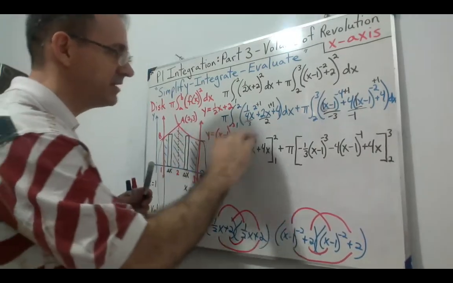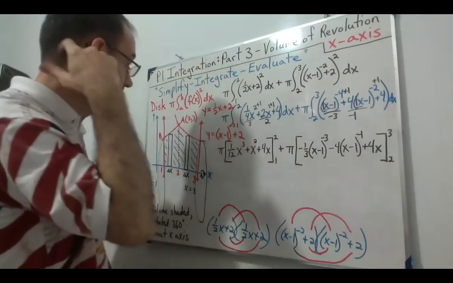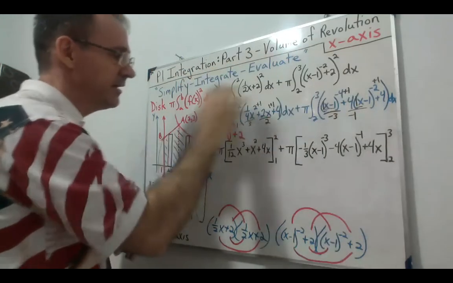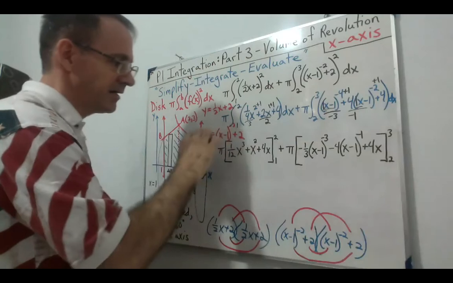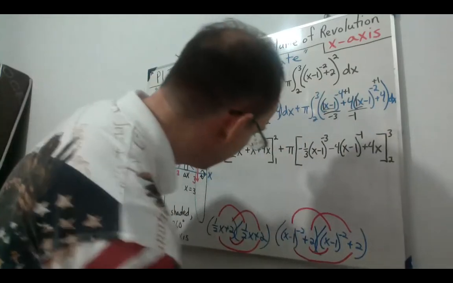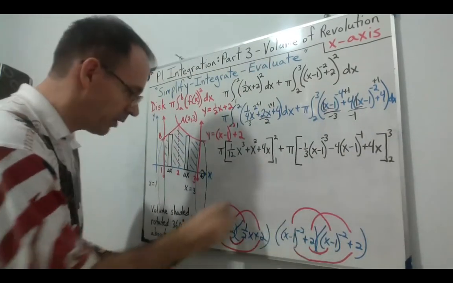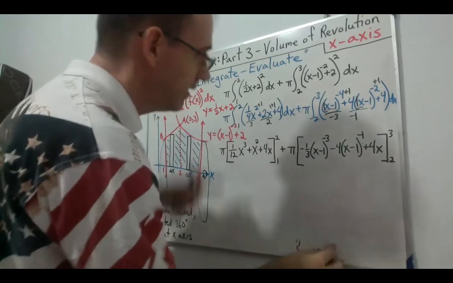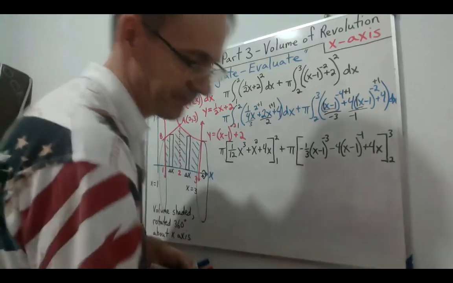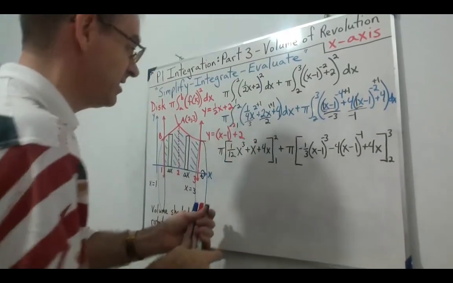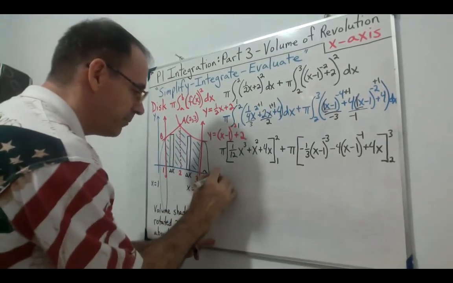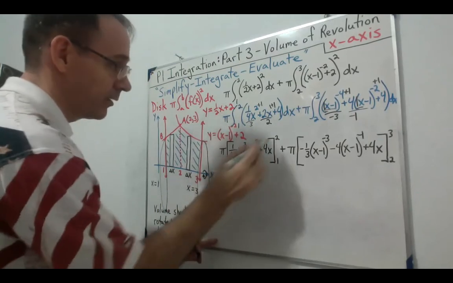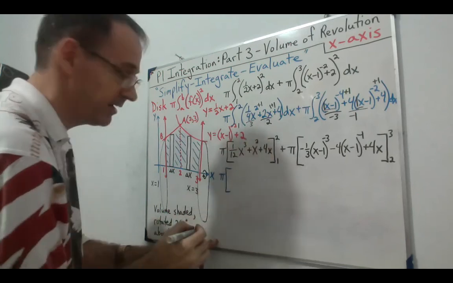So all of this is the integrate part. So this was our formula, this was our simplify, this was our integrate. Now I'm going to get rid of this since we've already multiplied it out. And what we're going to move to now is our evaluate. Okay, so we want to evaluate this. So we're going to get pi times, we plug in the 2, remember top minus bottom.